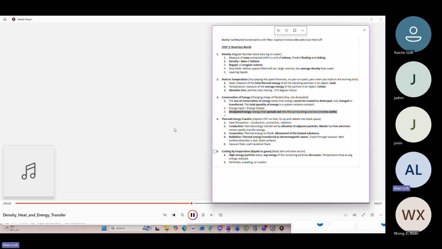Think about an old incandescent light bulb. You put in 100 joules of electricity. And you only get maybe 10 joules of actual light? Mm-hmm. The other 90 joules are wasted. They've dissipated as heat into the room. The energy is still there, it's just not doing the job you wanted it to do. And that dissipated energy has to go somewhere, which brings us to the 3 ways thermal energy actually moves.